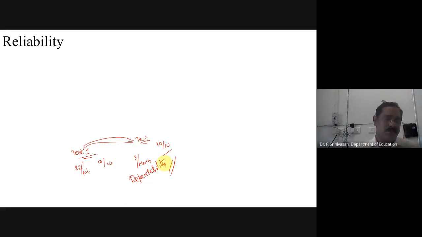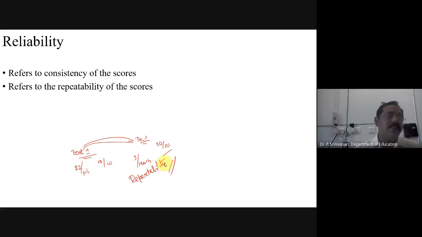Repeatability of our scores, more or less, may not be equal. Suppose in today's test you are getting 10 out of 10, on March 3rd if you are getting 9, that is also good. A small correction may be there due to loss of memory. Those things can be considered. But generally, if you got 10 out of 10, you may get around 9 or 8. You won't get 1 out of 10. That much less you won't get, which means that there is some problem in you. So that is what reliability means: repeatability, consistency of the scores. So that is the definition.